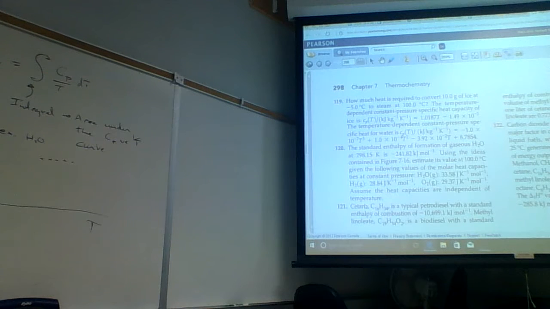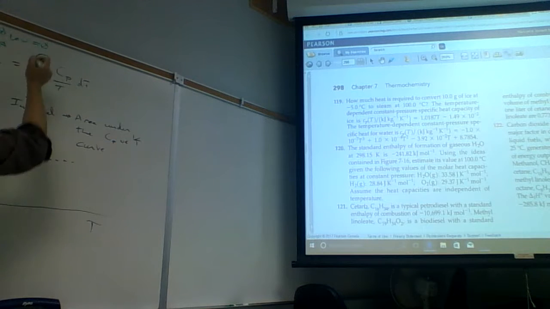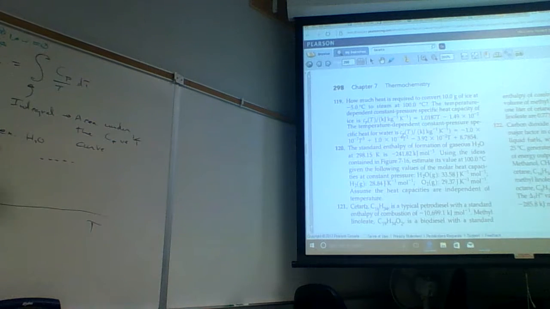The initial entropy is a challenge, except we know something that makes it a lot easier. If we say the initial entropy is the entropy at 0 Kelvin, then we're going to use the third law of thermodynamics, and we'll set it equal to 0. So the initial entropy starts at 0 Kelvin, and that entropy is going to be 0. And so we don't have to measure the specific heat all the way to 0 Kelvin. In fact, is it possible to measure the heat capacity at 0 Kelvin?